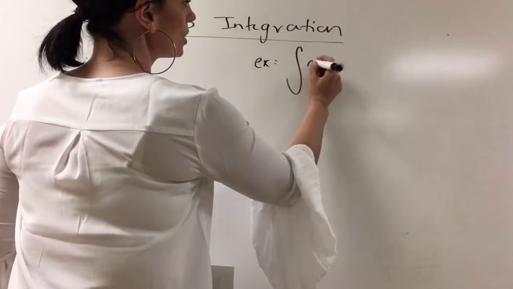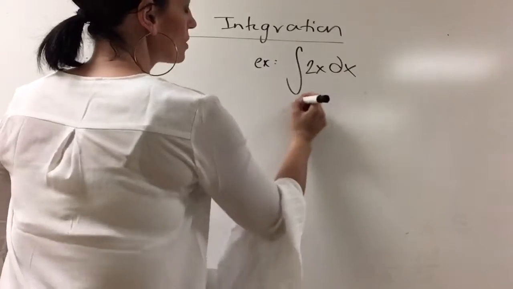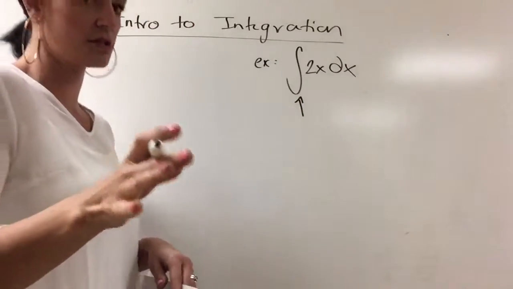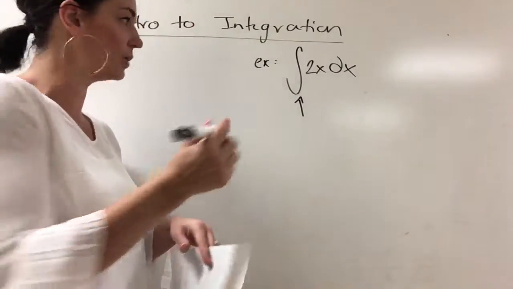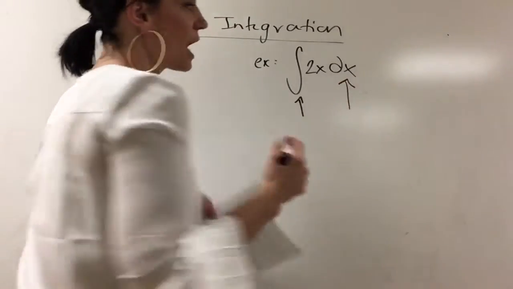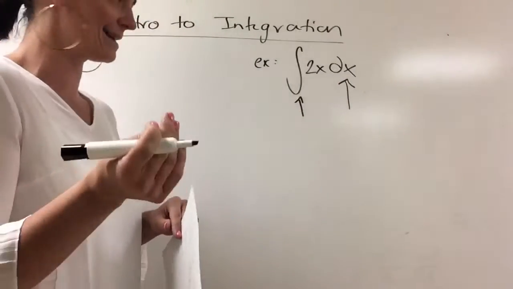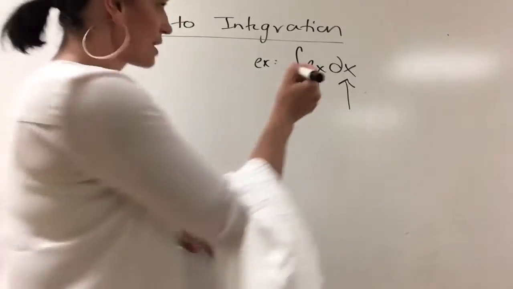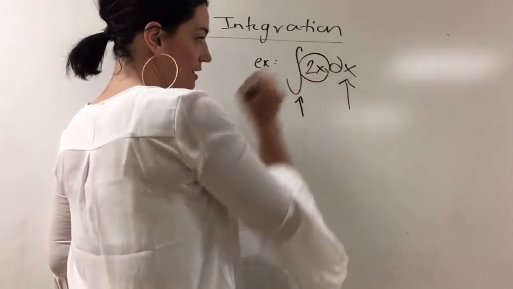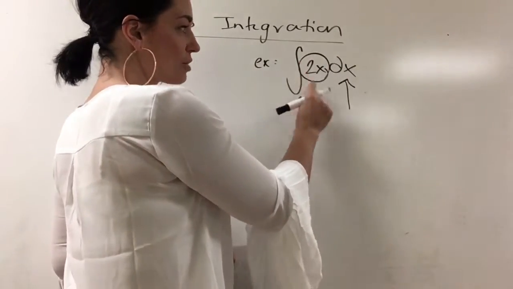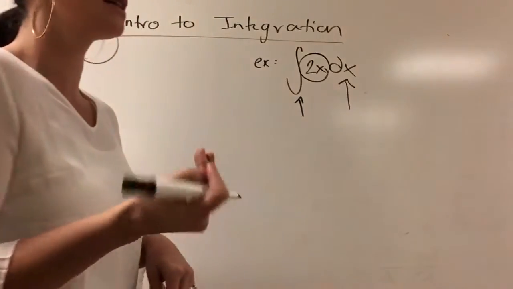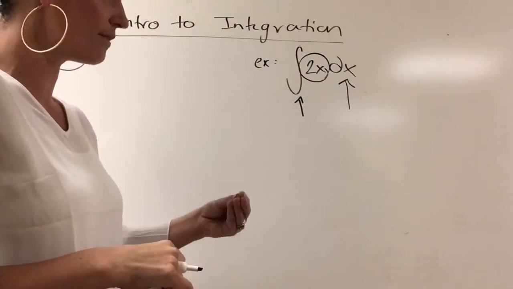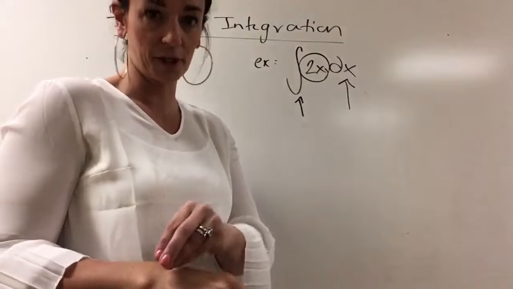So what is the integral of 2x dx? This symbol here means integration. It just means, hello, I'm here to integrate you. And the dx just means I'm here to integrate all the x's. These are just notation things. This is the actual function itself. So when I'm figuring out what the integral of 2x is, basically I need to think, okay, if 2x is the derivative, what was the original function, okay?